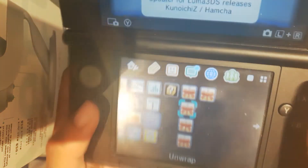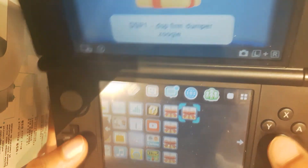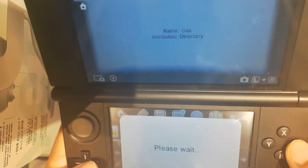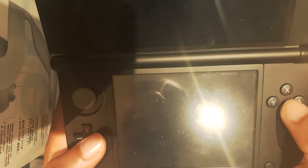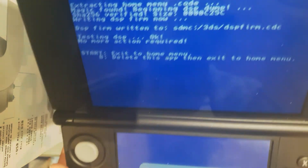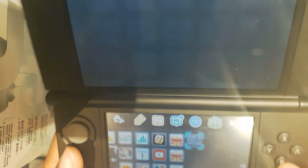We're back on the main menu. As you can see, we have a whole bunch of new applications installed on our system. We're looking for DSP Dump — which is this one right here. Open up this application and launch it. Once it's done, it will say 'testing OK, no more action required.' Hit B to delete this app and exit the home menu. That's a success.